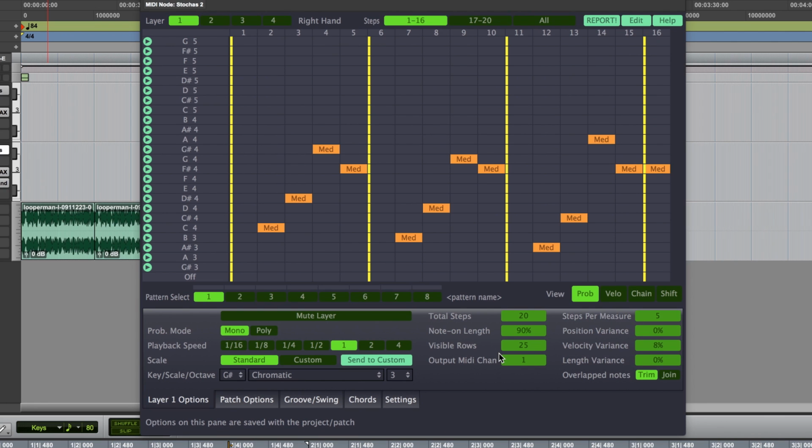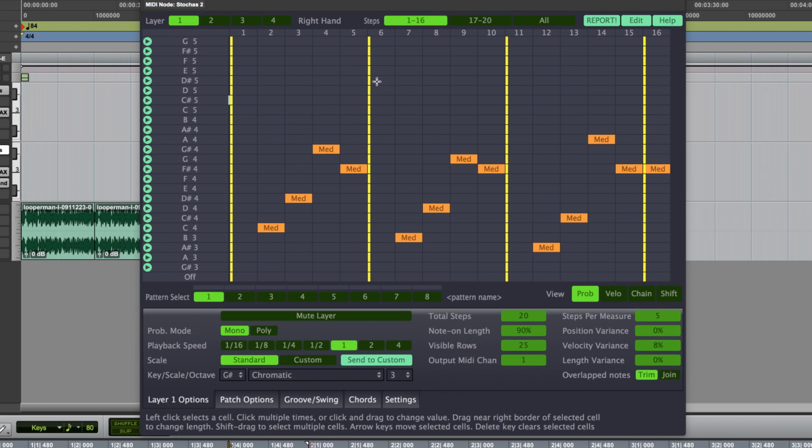Now I've got a bass part which I've written as a 5/4 bassline. So now the steps per measure are set to 5, indicating that these 5 steps here will be squeezed into the space of 1 bar within Pro Tools' time, or within my DAW's time.